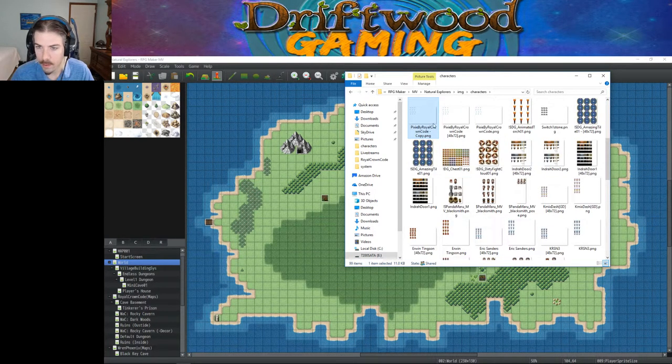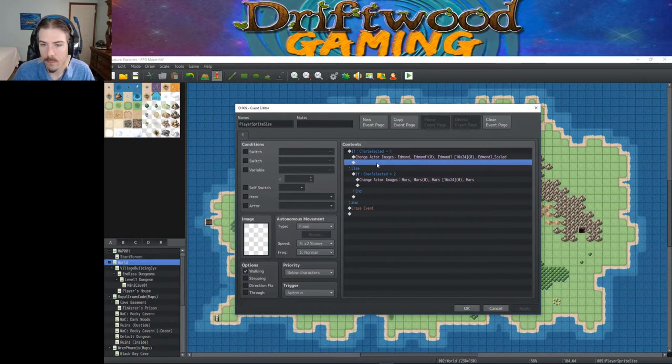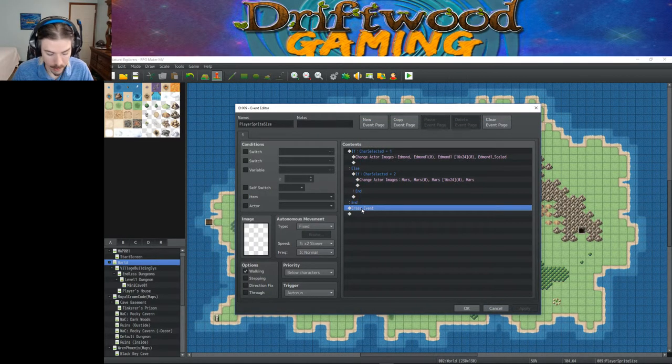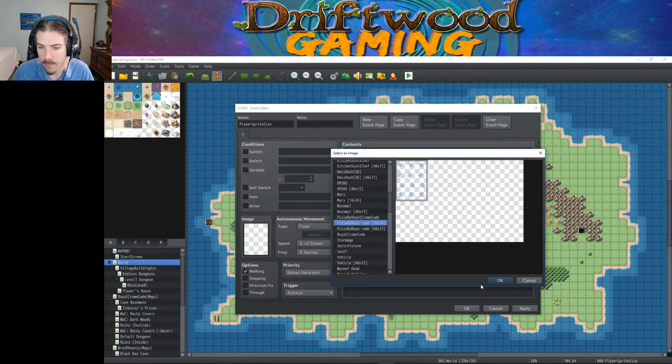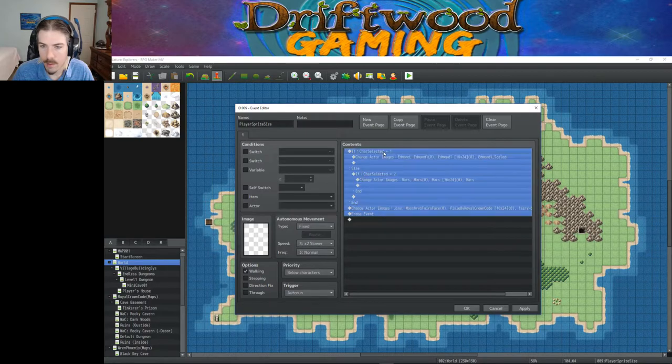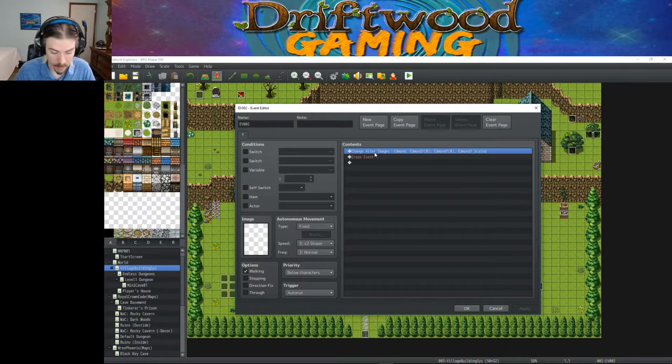Let's copy this, paste this. We'll give it the same thing, 16 by 24, X by Y, right? Copy this, paste it here, change the actor to Jinx, and select the character sprite to be this one. Now let's take this code, go to the world map, and paste it here.